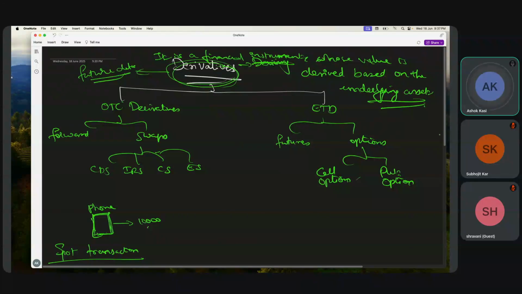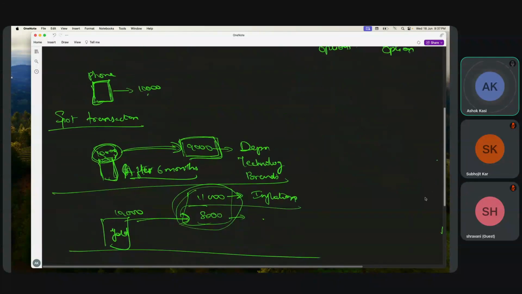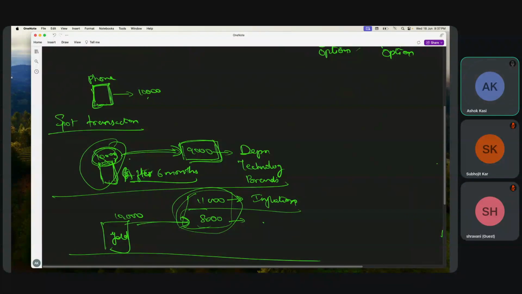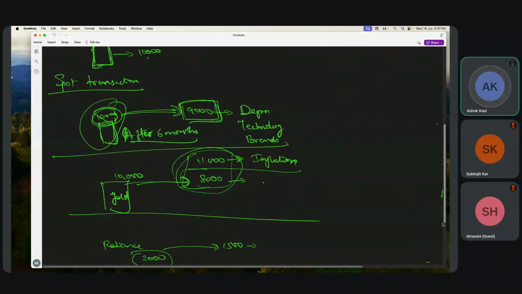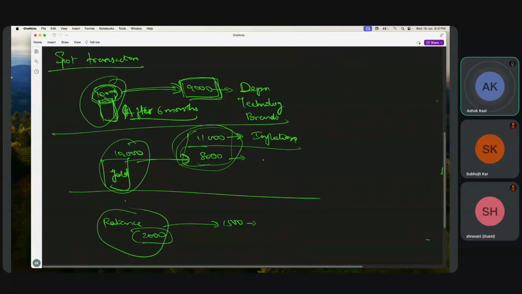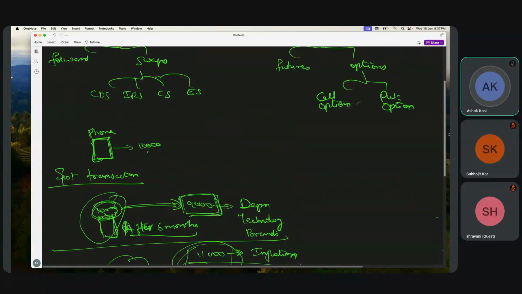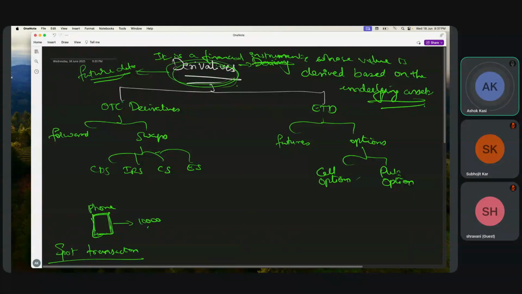Why? Because right now there is nothing to derive. When I say right now the price of a mobile is 10,000, it means it is 10,000. Maximum you can bargain for a discount. Right now when I say gold's price is 10,000, it is 10,000. Right now when I say Reliance's price is 2000, it is 2000 only. There is nothing to derive there. Getting the difference between spot transactions and derivatives? Derivative means you are predicting the future. In future, what will be the price of the underlying asset? That is called derivatives. Are you clear with the meaning of derivatives?